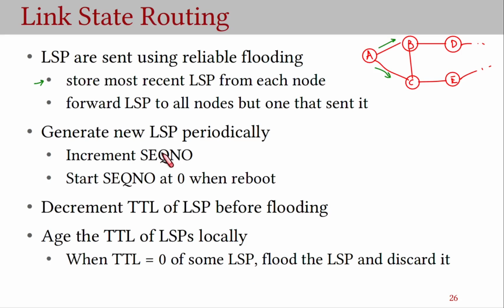Now it actually helps when a node fails for a brief time and then comes back. So we saw that once it comes back, it starts at sequence number equal to 0. And so when it sends its LSP, the nodes would have an LSP from this node that rebooted having a sequence number that is larger than 0, and therefore they're going to discard this LSP. However, this step helps because once the TTL of the LSPs stored at these nodes becomes 0, this LSP is going to be flooded. And through this mechanism, this node that rebooted is going to get its own LSP at some later time. And after that, it can update the sequence number to be one larger than the last sequence number that it used, and so it can resume.